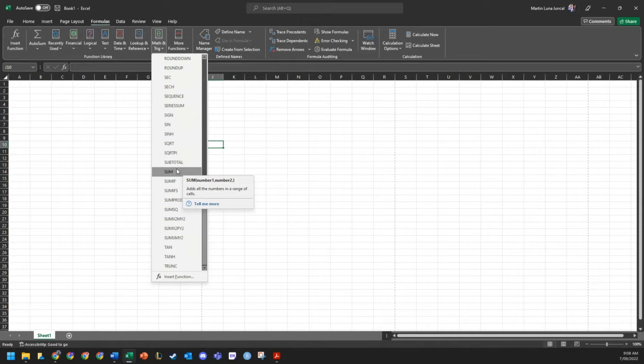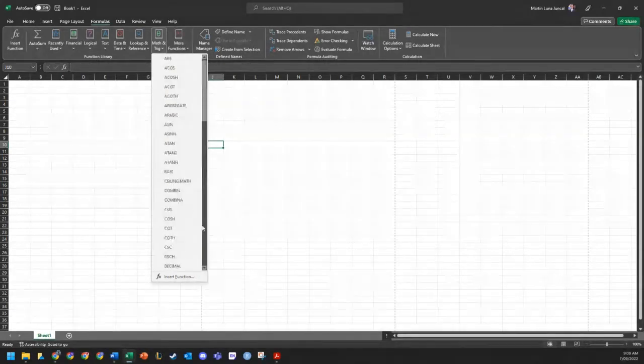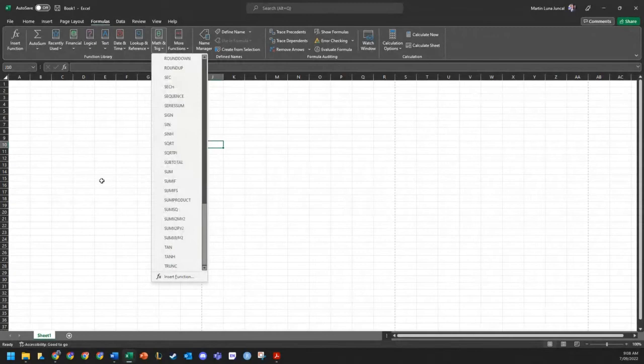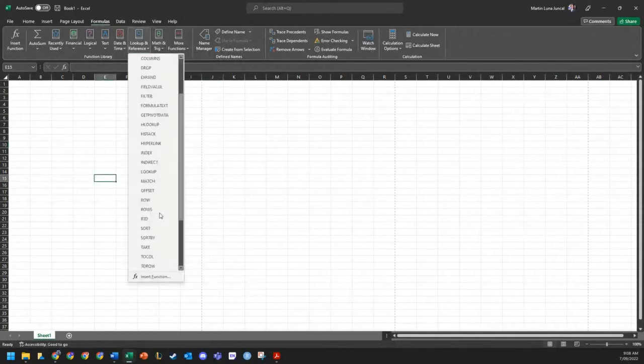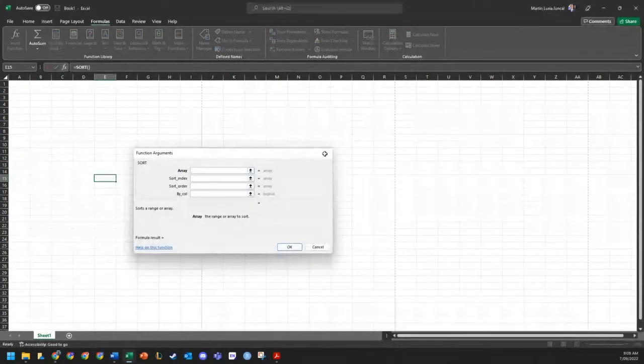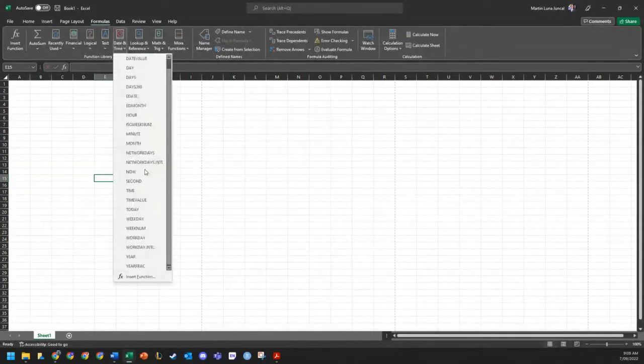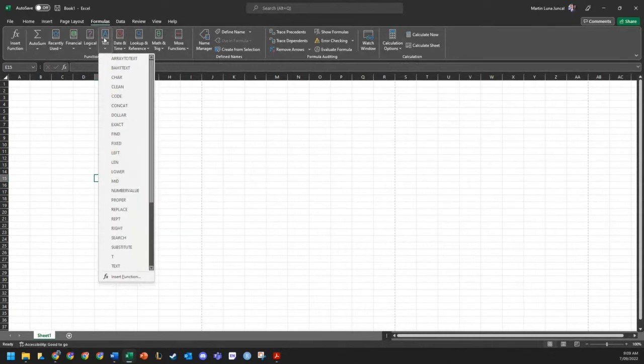So there's a lot of forums and things like that on Google that you can find where if you just look up what you're trying to do on Google, Excel will have a function for it. And you can figure out what that function is based on that, and then you can apply it here. So there's a whole range of different things that you can do there. There's different lookups, ways to manage your data. There's things you can do with date and time. You can convert numbers into date and times and things.